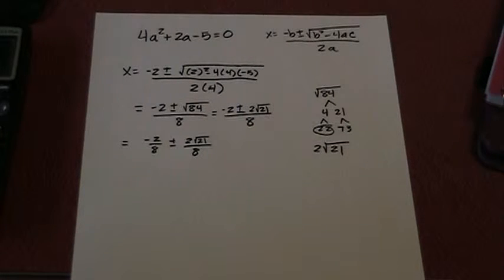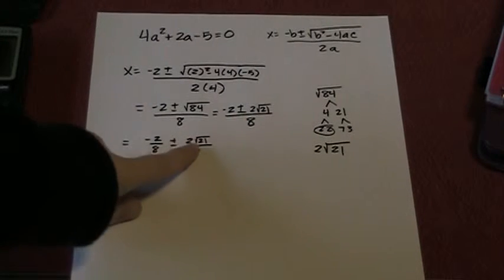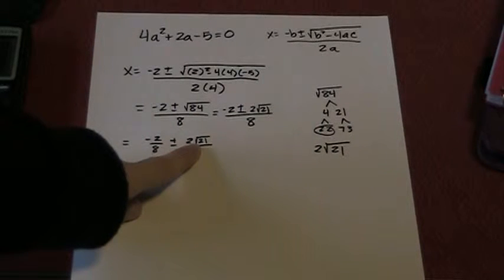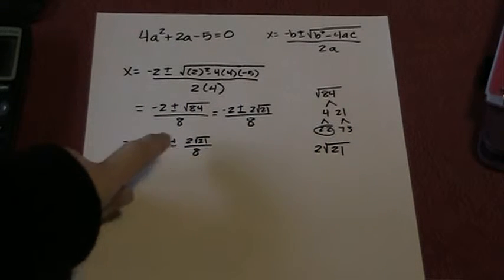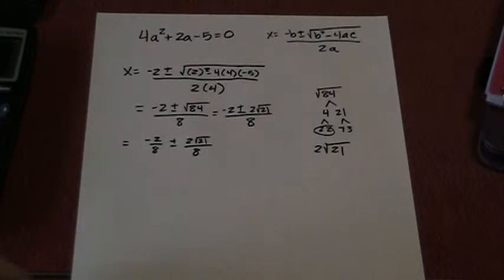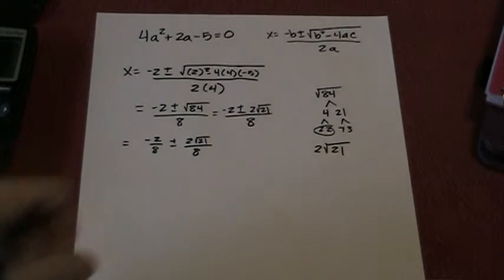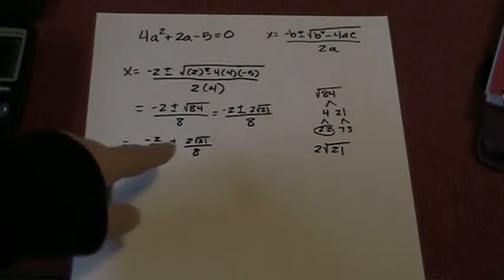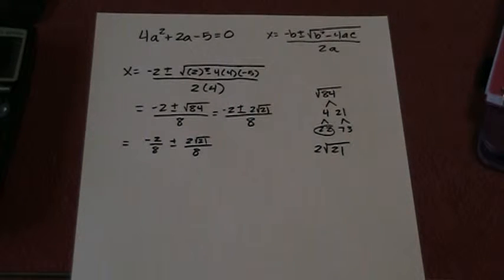However, I don't think that's necessary because the square root of 21 is not a whole number. And so I'm not going to have to continue to simplify like in the rational problem where I actually have to add and subtract the 2 numbers on the top. I can't combine them, so I can leave it as just plus minus.